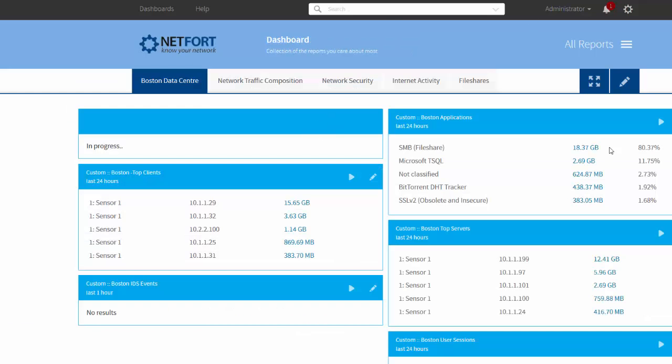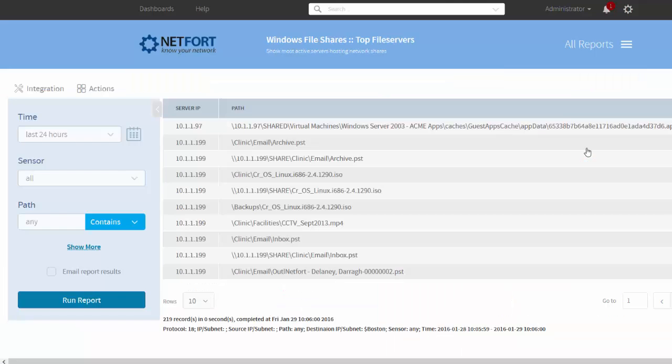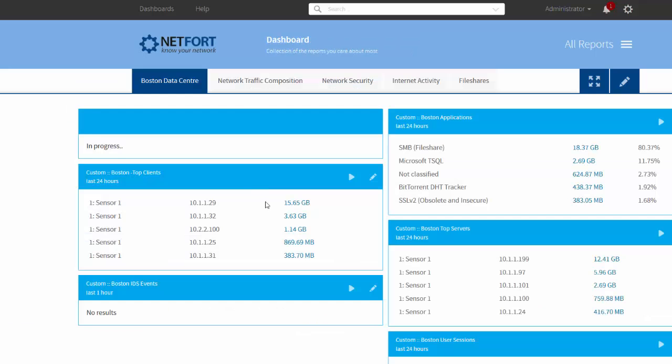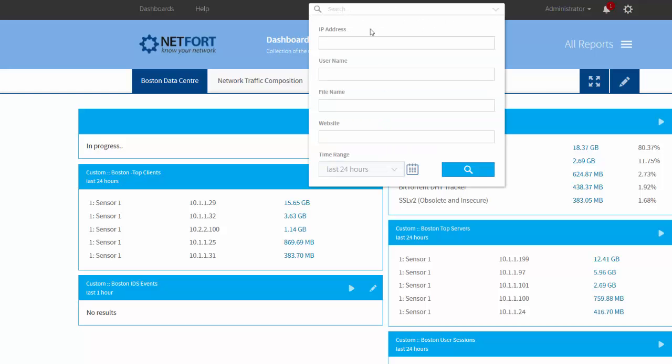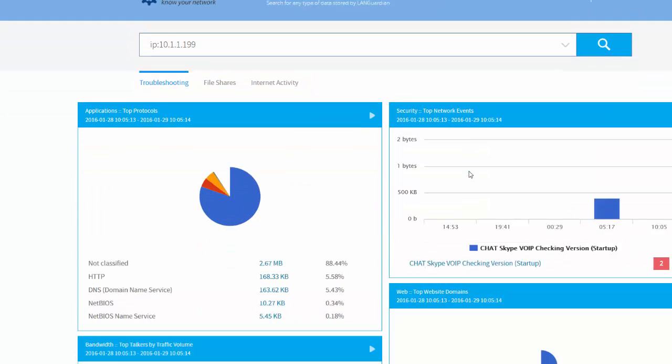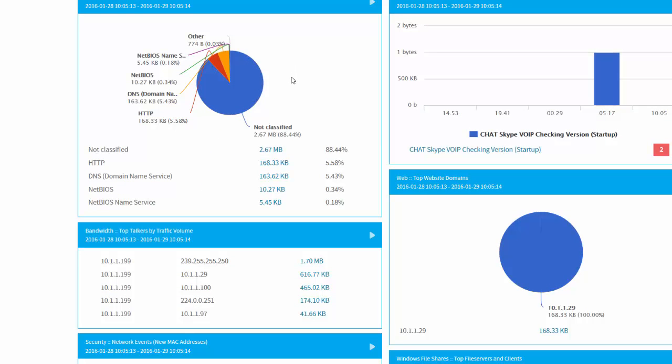So the last thing I want to talk about is, well, what if you power off a server, or if you want to take a closer look as to what's happening with a server. The dashboard, of course, is a view of everything that's happening within that data center. But if you want to focus on just one server, the search facility is a very useful way to do that. So in the IP address here, pop in the server IP. You may decide to change the time period here. I'm fine with 24 hours. Run a search, and this then shows us all activity associated with that server.